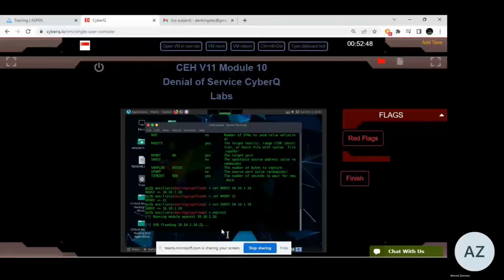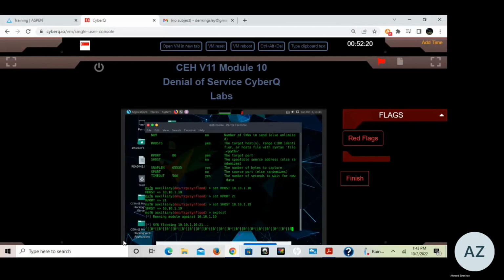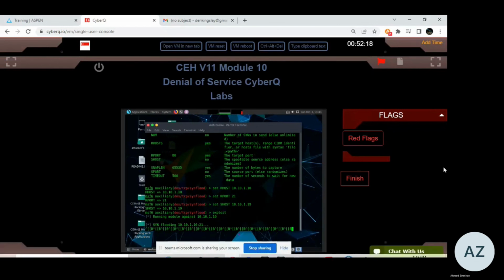Right, so it's now sending this SYN flooding to the Windows 10 machine, yeah? So now we are going to be confirming that the Windows 10 machine has fallen a victim. So let's just go back to the Windows 10 machine and log into that machine, please. Okay. Thank you. So once we log in, let's start with Wireshark, and it's going to tell us.